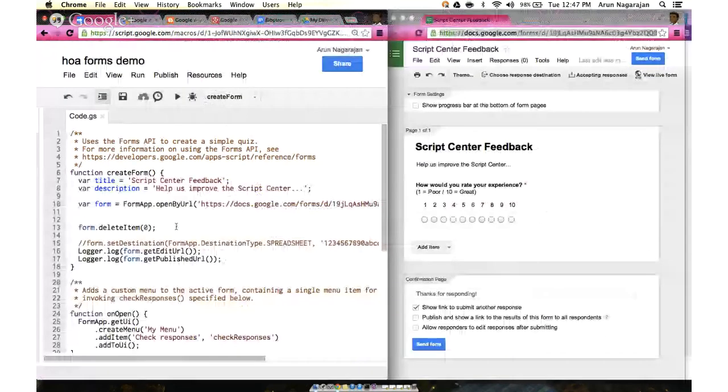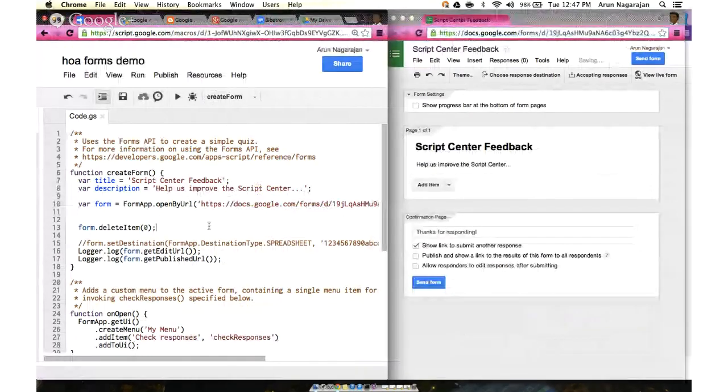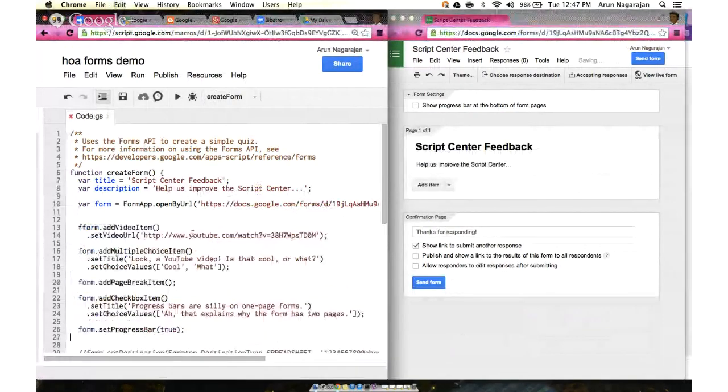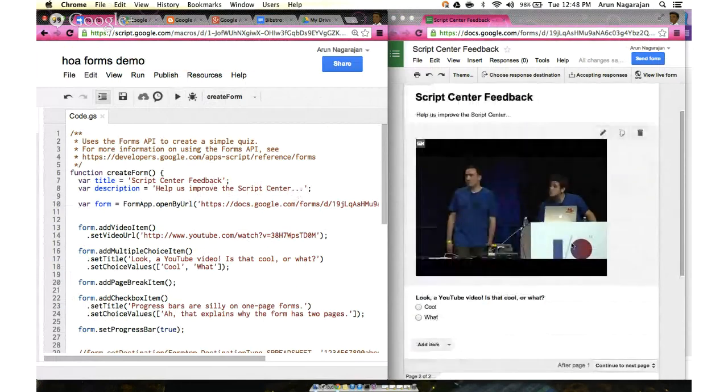We'll come back to the form where we can see them side by side, and I'll actually go ahead and delete these properties. And I'll just paste this code in from the blog, the sample, and I'll run it again. And this should run. Set video URL. Oops, typo there. You can see that it's actually helping me when I have mistakes in my code. And there it is. That's the video of our team doing a demo at Google I/O with the Forms API, and then a couple of options that get programmatically added.